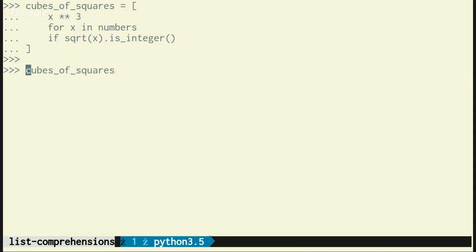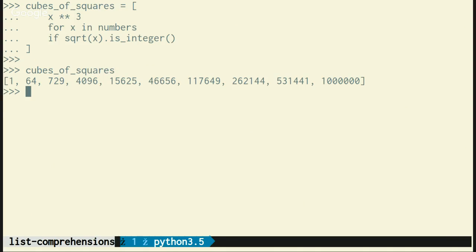Now this doesn't look that much different from that for loop we saw, but I do think it makes a little bit more clear what your intent is, that you're making a list right from the beginning. You're making a list, you're going to populate it from values of this other list. And this is something that can take a little bit of time to get used to, but many would argue this might be the more Pythonic way to write this code. It's definitely a debatable subject, though, what exactly is Pythonic. Okay, let's take a look at a couple other examples.